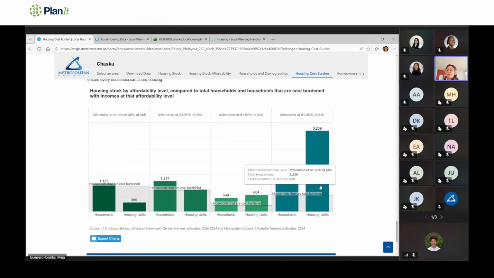And then this one has all households in these income levels and all housing units in these income levels, and then the households at those income levels that are housing cost burdened in order to better get at gaps in affordable housing supply.